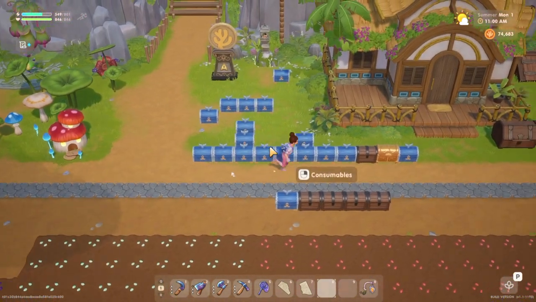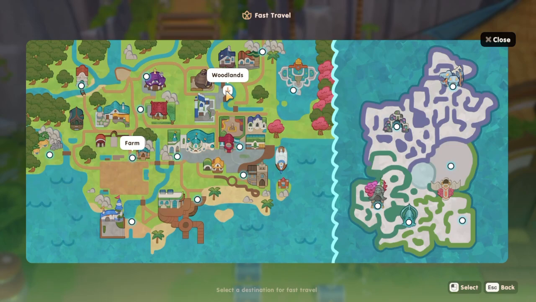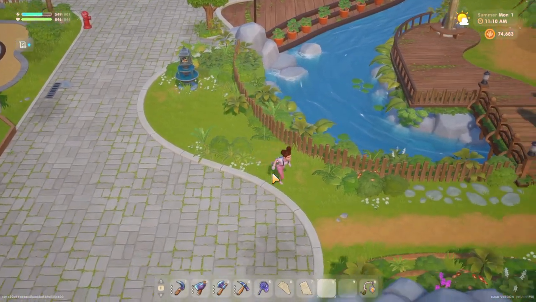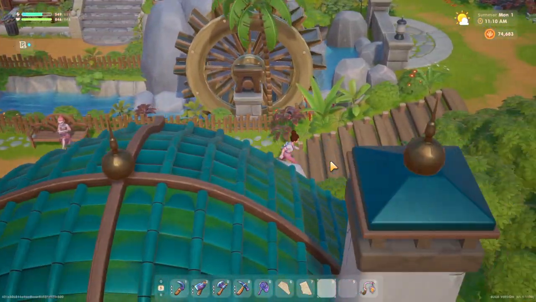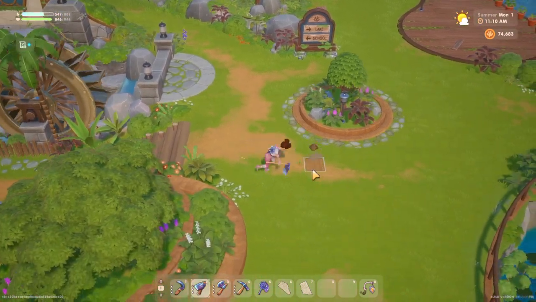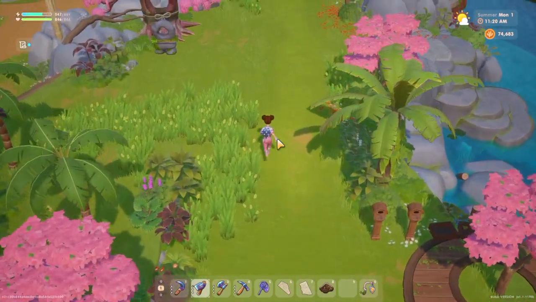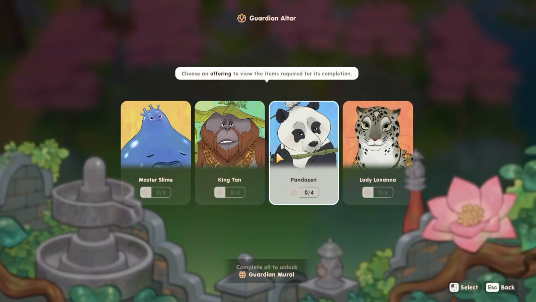Now, the things we have for the murals. We have to go back there and see the stuff that we need. Here. All right. I thought I had a notebook over here. Guess not. Okay.